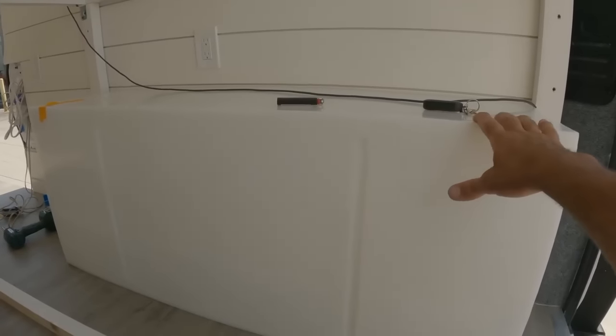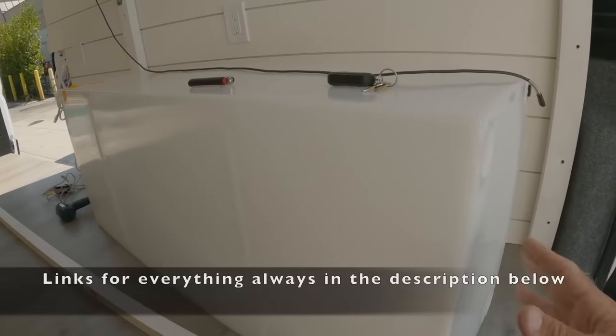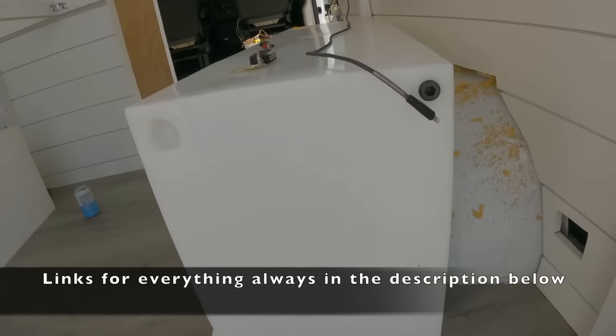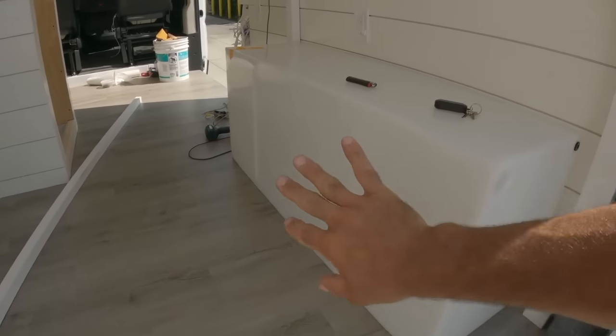And this is the tank I like to use. It's a 28 gallon water tank, and it fits around the wheel well. See, it has a cutout here. Okay, we're all insulated behind here.